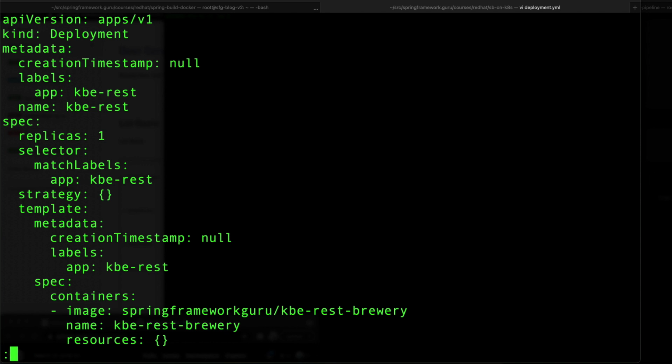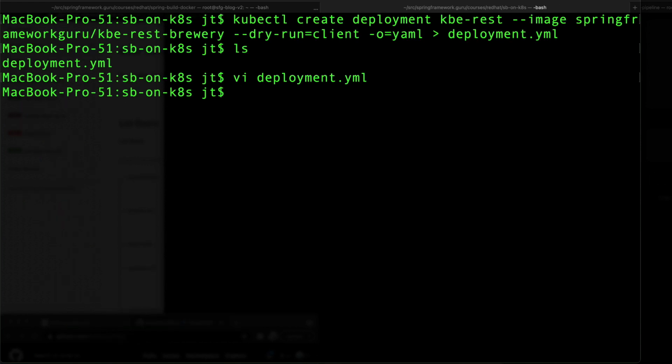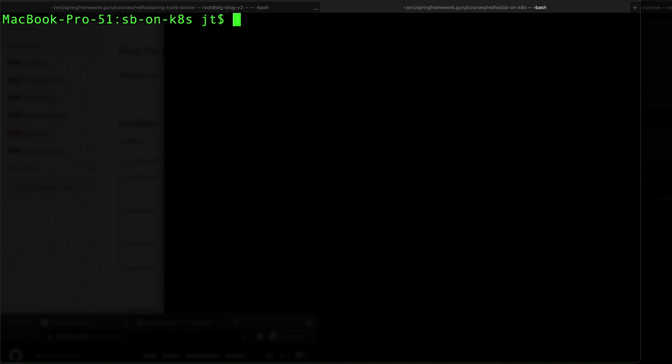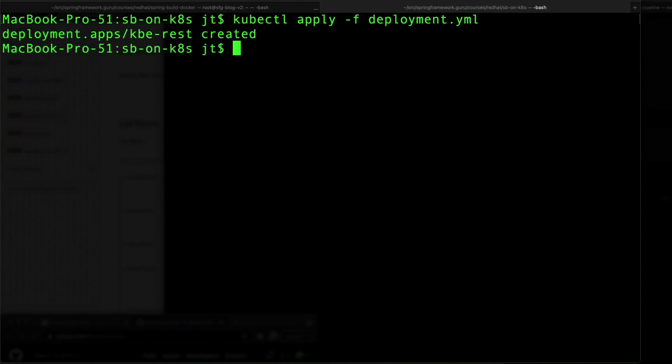So I don't need to write. I'm just going to do a quit. I clear this. Now, to actually get this to run, we need to do kubectl apply. So this is a generic command to apply. And I'm saying -f, and I want to take that YAML file that we just generated. So we'll go ahead and deploy that. And we can see here that I get that it was created.